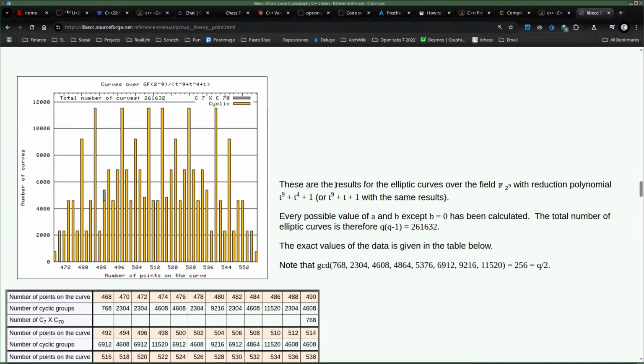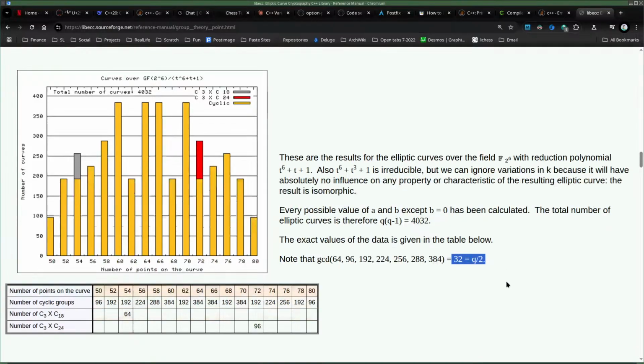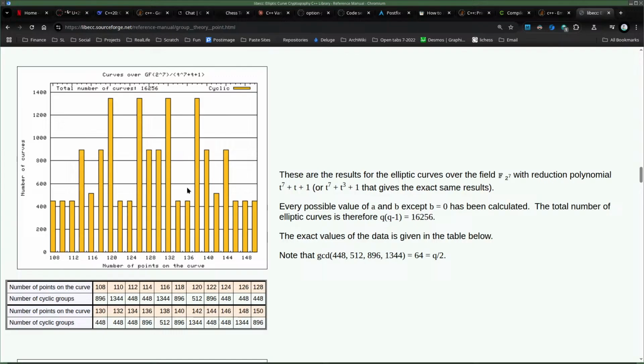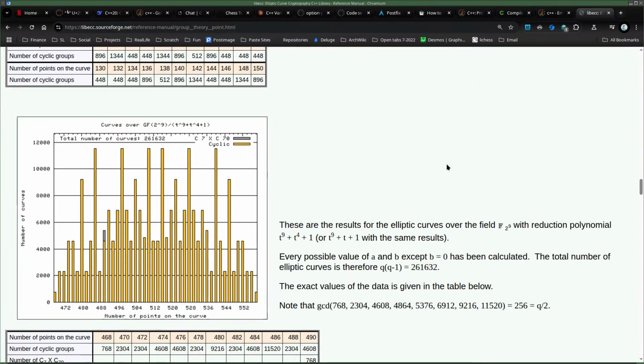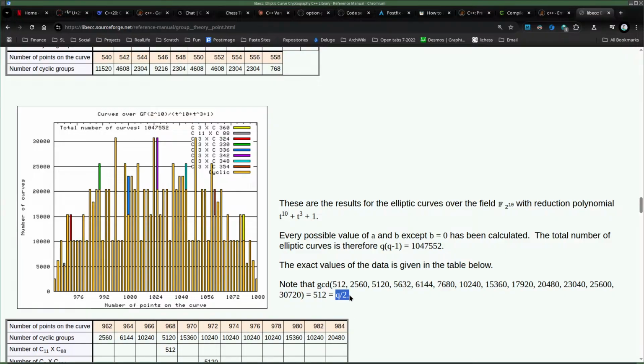And as a side note, everywhere I looked at these numbers, the number of solutions, if you take the greatest common divisor, then that is equal to q divided by 2. That turns out to be the case everywhere. So these things come in batches of q divided by 2, where q is the number of elements in the finite field. And later I also found why that is the case. It's very trivial. Still the case here.